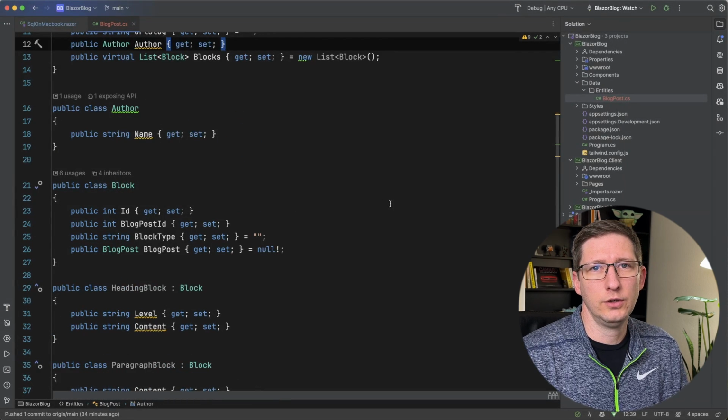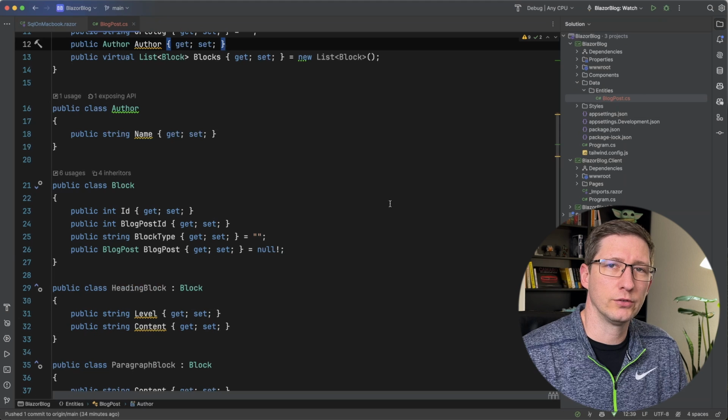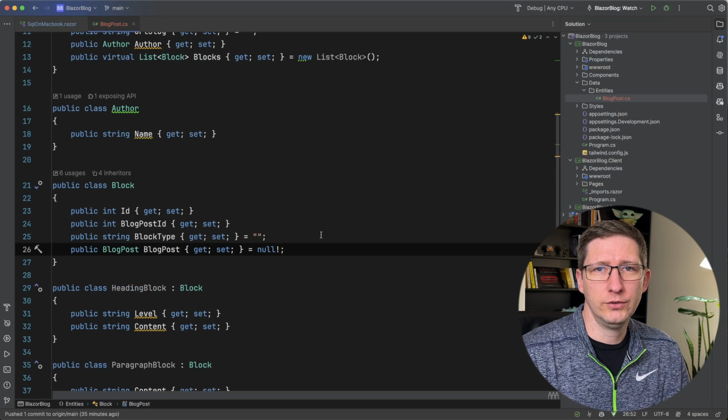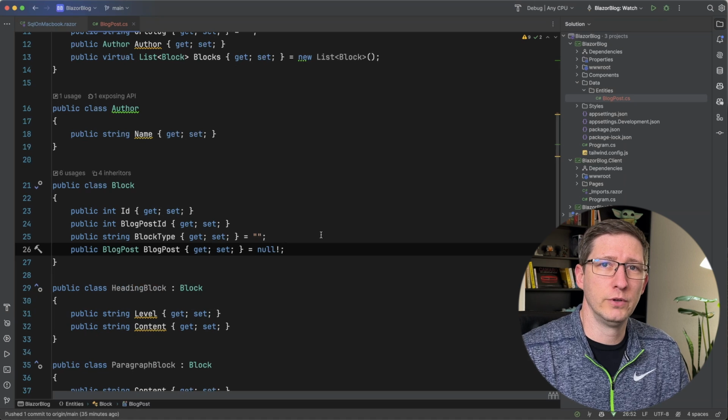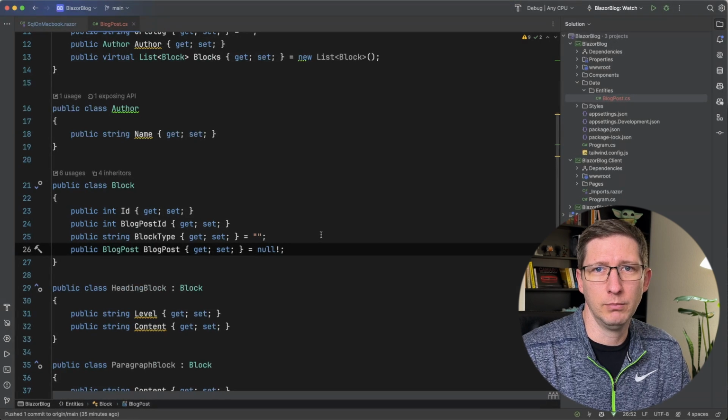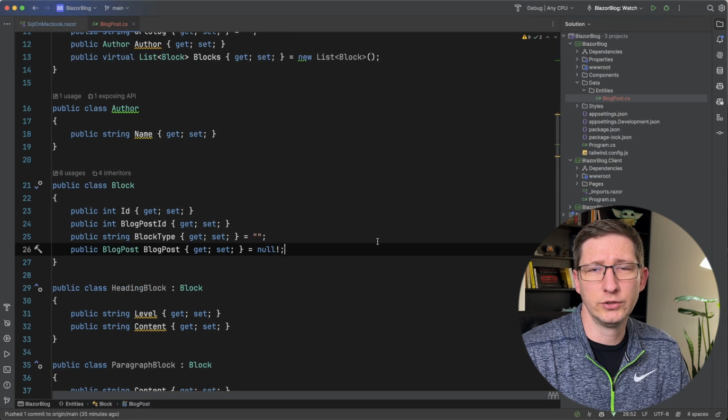And that's by not using inheritance, but just parsing JSON for the data of the different blocks. The one downside to how I'm doing this is I'm very tightly coupling the structure of my database to each individual type of block that's going to be in my blog posts. For my blog, I'm not going to be using that many. This probably isn't that big of a deal, but I do want to show you an alternative that you could use.